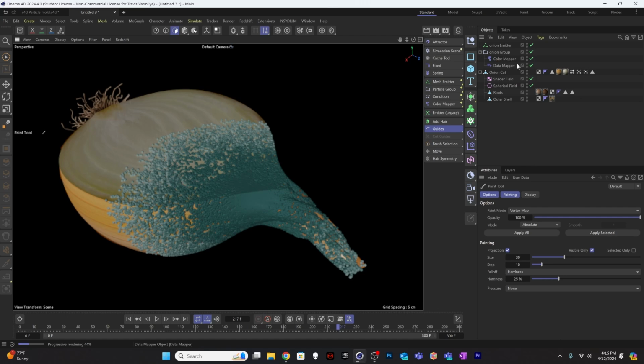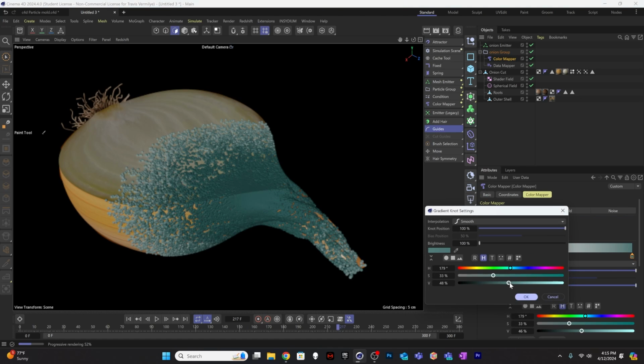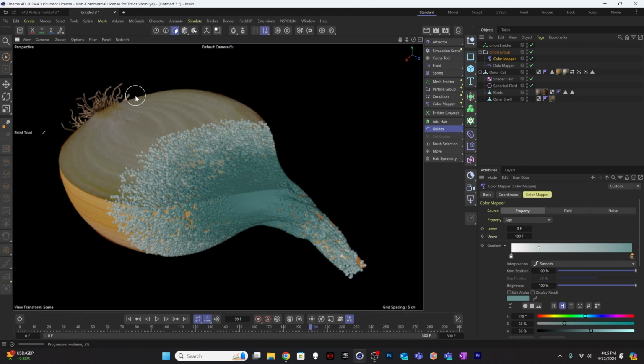I think I just want to lighten up the teal color at the end so it's a little brighter. And I feel like it's not really producing enough towards these outer edges. So I think I'm just going to go ahead and increase the count. And what I might do is increase the count over time.